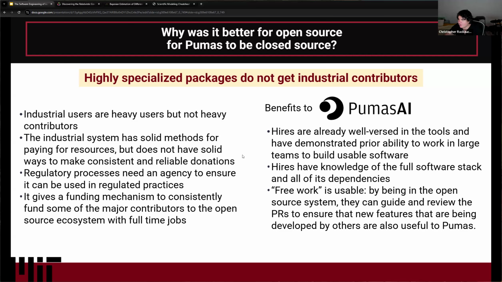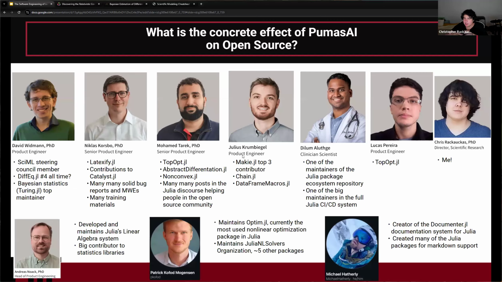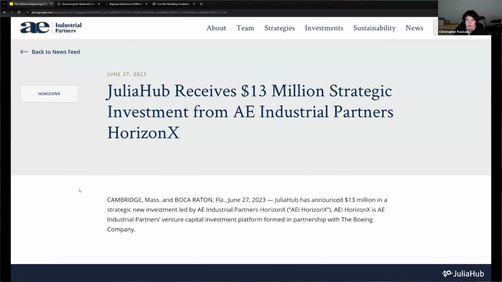So you put a company in front of it, and we just say, okay, would you want to pay for the software? And suddenly you get million-dollar licenses, right? And that then funds the people to work on the open source. So you can see that there's a lot of people in the open source community of Julia that are actually, again, like when I mentioned this Bayesian statistics library, one of the main maintainers of the Bayesian statistics library is actually there at Pumas AI, and that's where a lot of this all starts to come together.